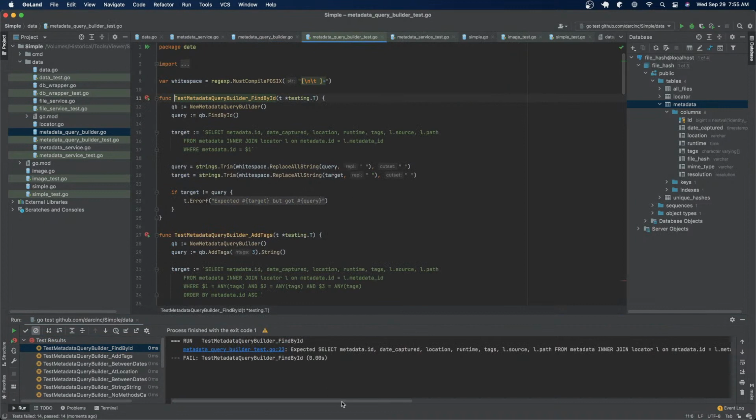Now we have more test failings. Expected tags, file hash, MIME type, resolution.